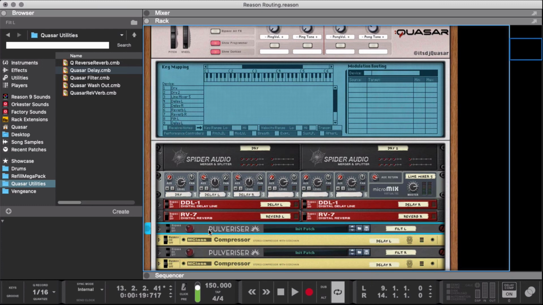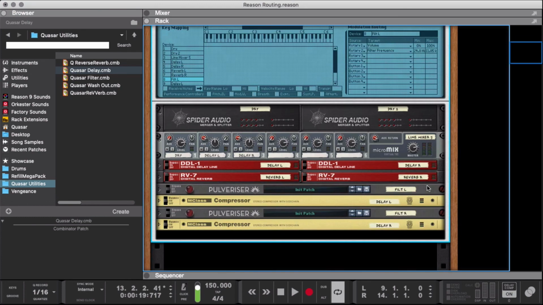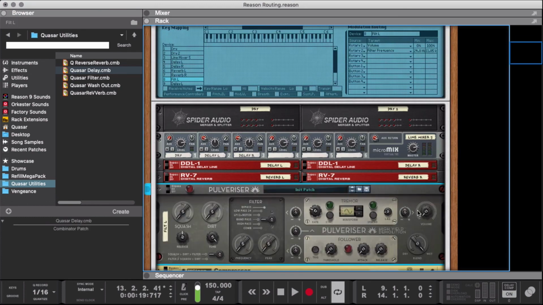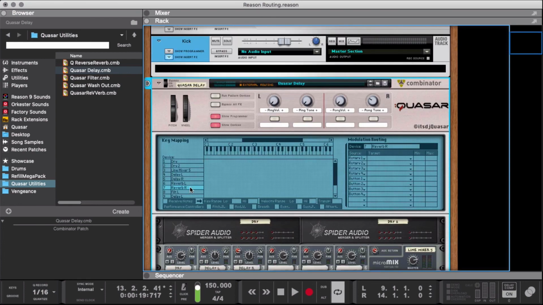I actually have it set up so that filter L, rotary 1, that's this, affects the volume of filter L. I named this filter L. This is the volume. If you see it, that's how it's set up. So you click here. So if I wanted to affect something on the reverb with one of these, if I wanted to map something on a knob or a button on the reverb to one of these, that's how I would do that.